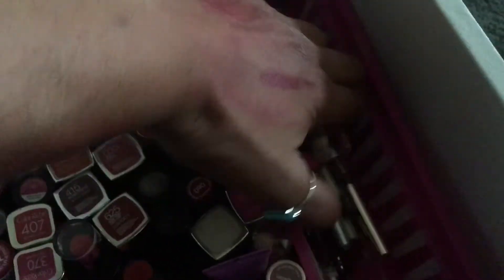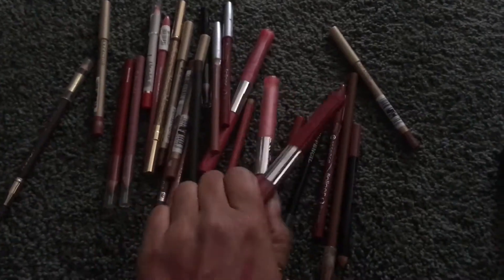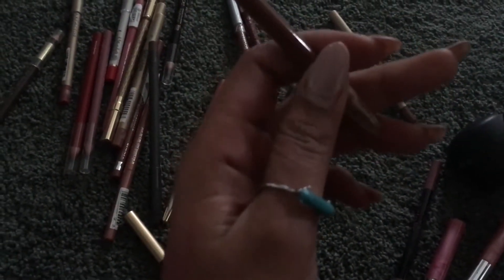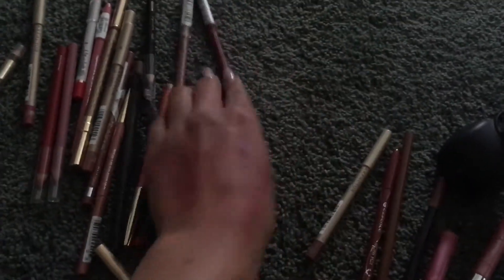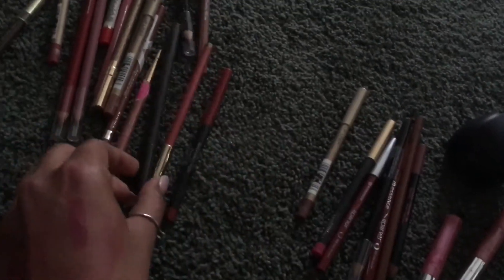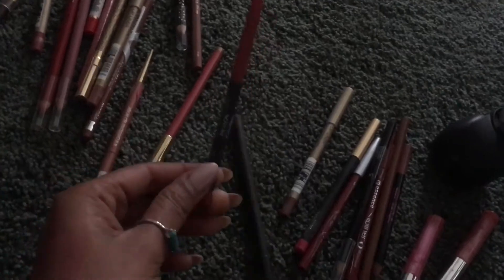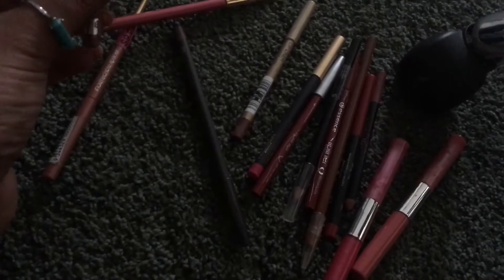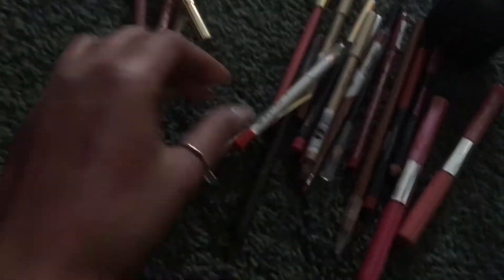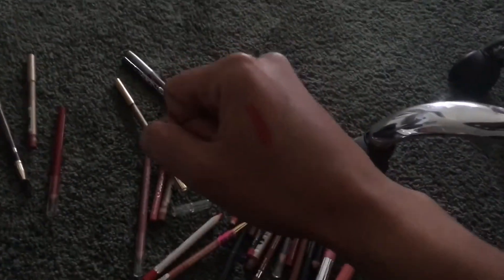For my lip liners, I've got a whole bunch of different brands — let me lay them out. There are a couple of Chi Chi, some Astralis, Essence, L'Oreal, more Essence, a cheapo brand from Kmart, Napoleon Perdis, MAC, Revlon, and a few I don't even recognize. There's also a Kmart brand one — let me try it out. Whoa, it's actually really pigmented! You can't really see it in this light but there's pretty decent color payoff.